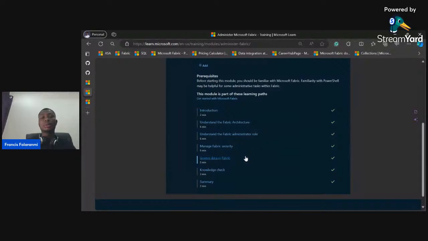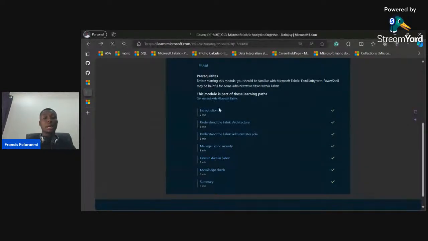Nobody is going to ask you, okay, which of these is not a role for a Microsoft Fabric workspace? Of course, we all know that we have member, contributor, admin, and also viewer. We know there are four. But then, which of these will you think will be appropriate looking at this security situation for this particular person? So these are the kind of questions that you should expect. So it is important that you understand the roles and then the rights and privileges and the access level of each of the roles in Fabric workspaces.